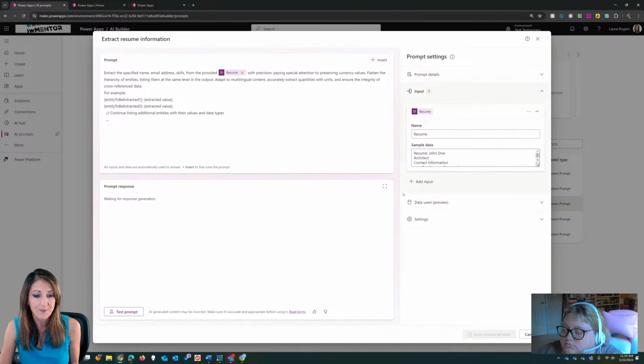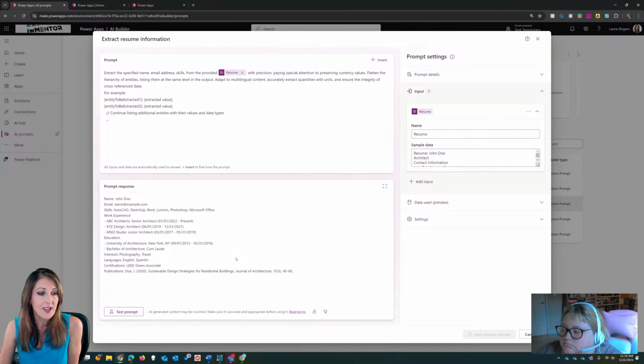And then I'll test it. Just like you saw in the app a minute ago, now it says name, John Doe, email, and then skills. So it's listing them down the page in the structure that I told it to list them, which is also very cool, that you can tell it what the structure needs to be. So that's how that one works.